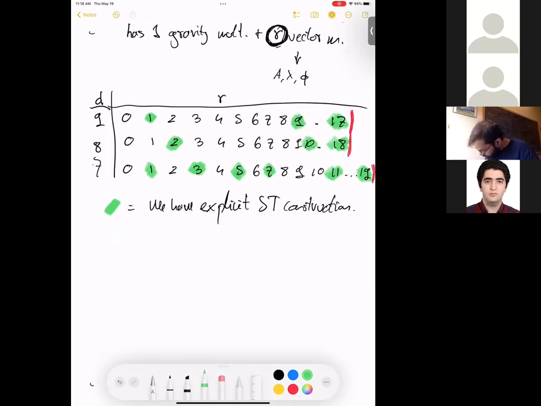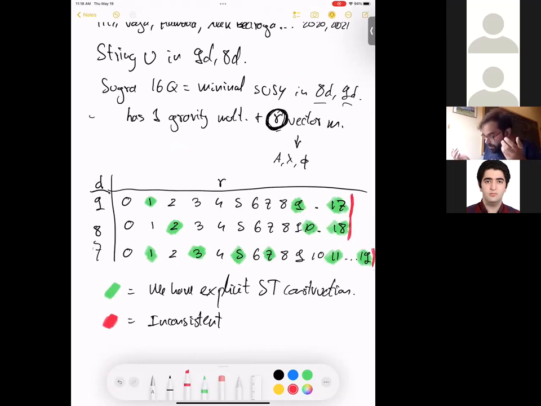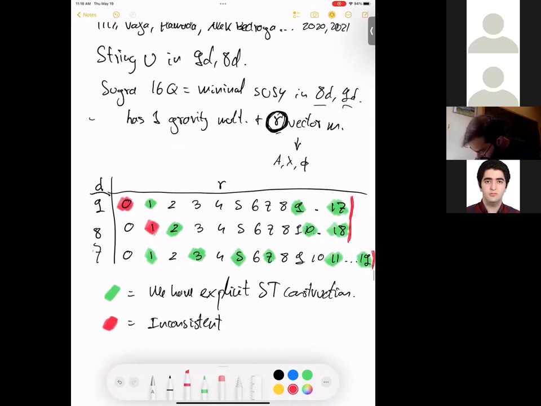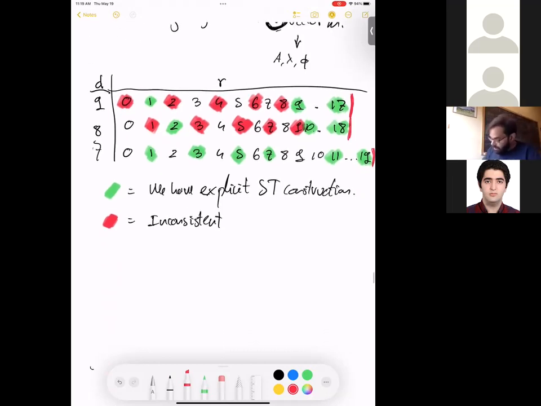And now I'm going to color in red theories which are inconsistent. Okay, theories which we know have an inconsistency, in this case what is called a global gravitational anomaly. So in the same way that in 10 dimensions, there's only 4 groups that are consistent, in 9 dimensions and 8 dimensions, not every value of the rank is consistent. And actually you get a checkerboard pattern of things that are forbidden like this. So it's odd, even ranks in 9 dimensions, odd ranks in 8 dimensions, etc. Okay, so those we know they don't exist, but anything else we don't know if it exists or not. Or we didn't know before we had this paper.